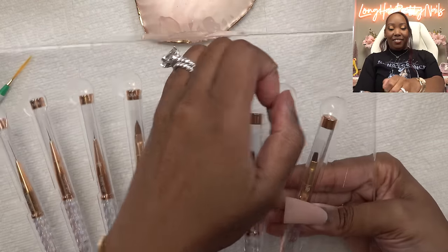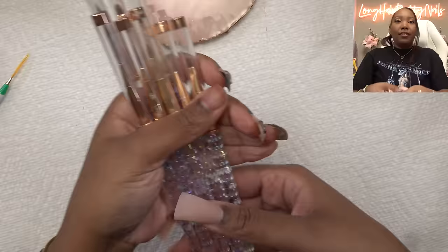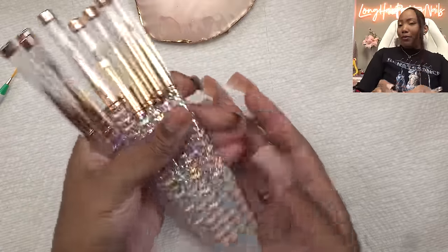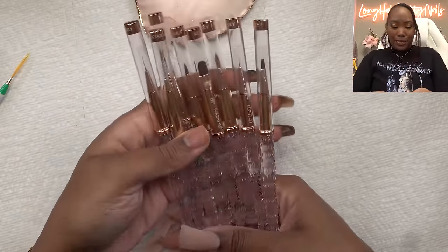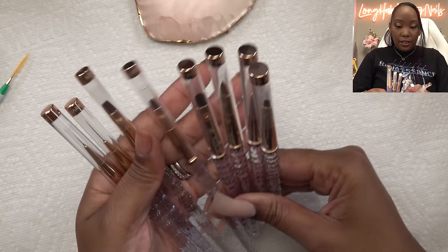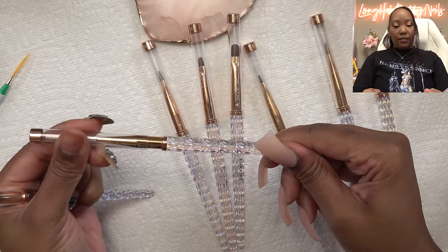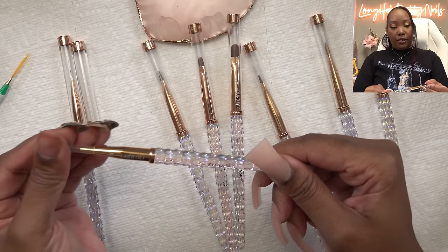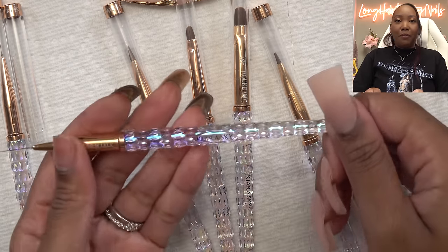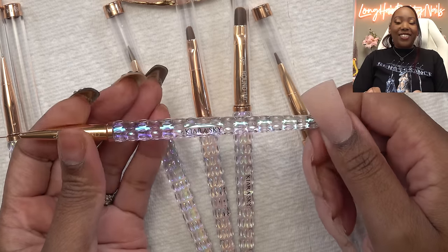Anyway, I'm just gonna go ahead and take all of these out. So I ordered the bundle with their gel pots and they were giving away free cases with these, but I guess I didn't get one. But anyway, I'm just going to get these out. I'm going to need a liner too. I'm probably going to use this liner, Liner XL. This is going to be, you know, for y'all to see when it comes up, but I just couldn't resist these handles. This is so cute.